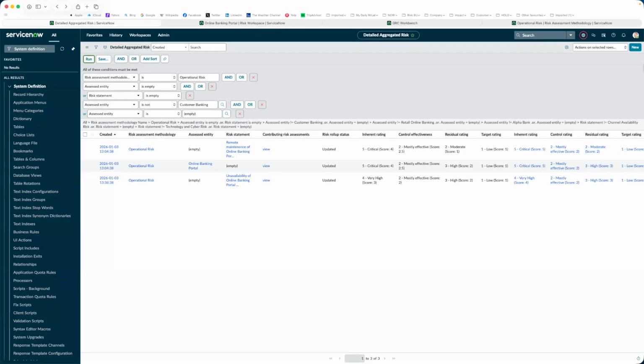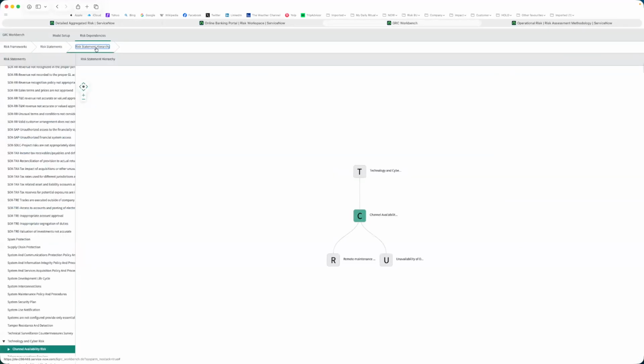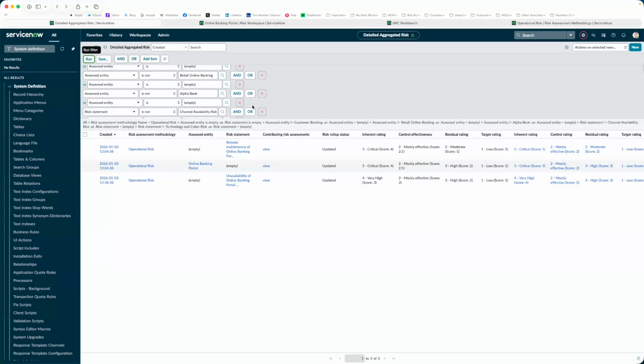So if you go back to the GRC workbench again, again, risk dependencies, risk statement hierarchy, we have these 2 risk statements which roll into channel availability, and the other is technology and cyber risk. So for one, there should be an entry dropped.